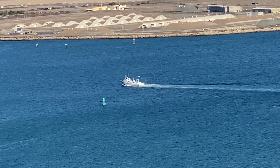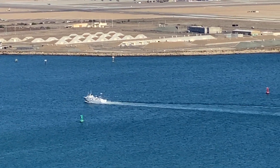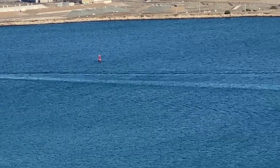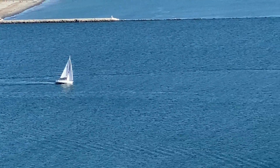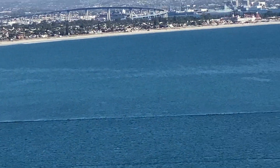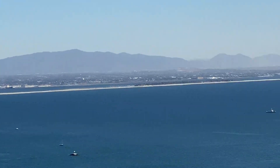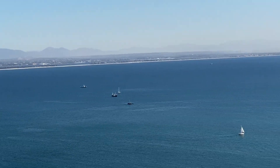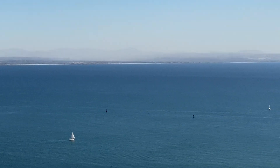This is a fishing boat — see all the seagulls behind it, coming back in. It's a beautiful day; of course every day is beautiful in San Diego. Nice sailboat, people going out doing a little sailing. This is the channel out of the harbor, jetties, and that's Coronado Island.